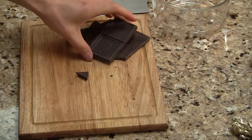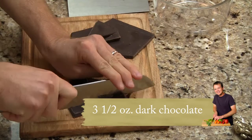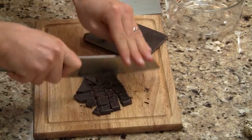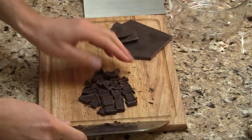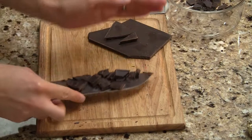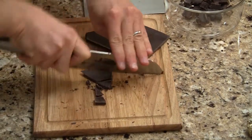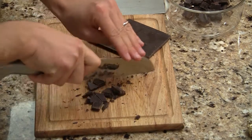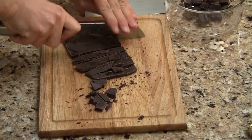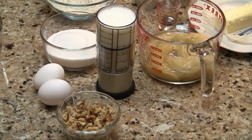So all you have to do is unwrap it and chop it up a little bit. It doesn't have to be perfect. You just want to make sure those chunks are big enough that you see them there and you taste them. So they don't have to be exact. Just run a knife through there and chop your chocolate.